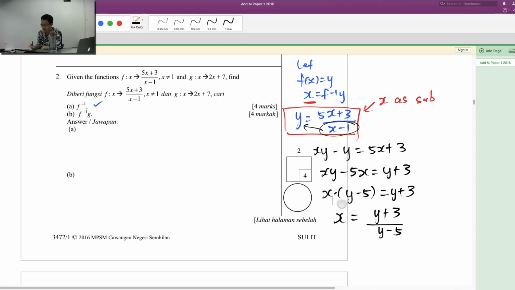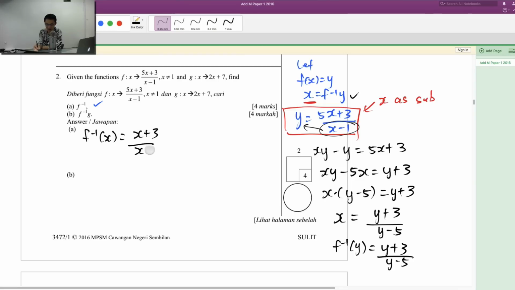Because they are multiplying, when moved to the other side, it's actually divide. And then you have your x, isn't it? Your x basically equals f inverse of y. So f inverse of y equals (y + 3)/(y - 5). Then from here, I can know my f inverse easily. So my f inverse of x is basically equal to (x + 3)/(x - 5). Yes, this is how we do it. Okay, so far so good. Do you have anything you want to ask me?